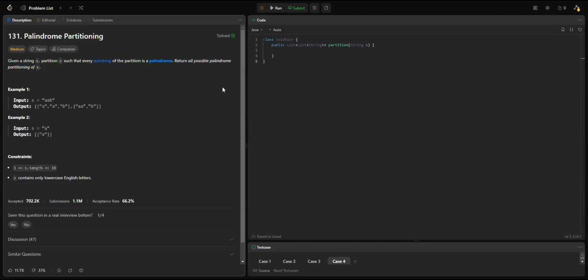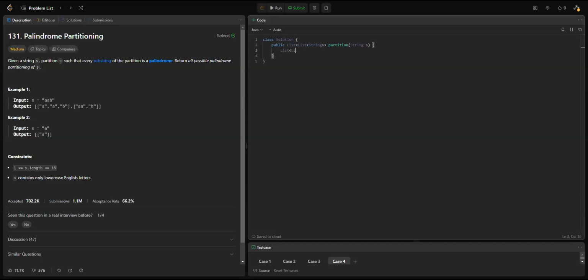So basically, all I will want to do is divide the string into multiple substrings and check if each substring is a palindrome. If it is, then I add it to my list, which I'll pass into probably a DFS function or backtracking function. And then from there, if we terminate the string, I'll add my list to the result. The result is supposed to be a list of lists of strings in Java. So without further ado, let's just get into the coding.